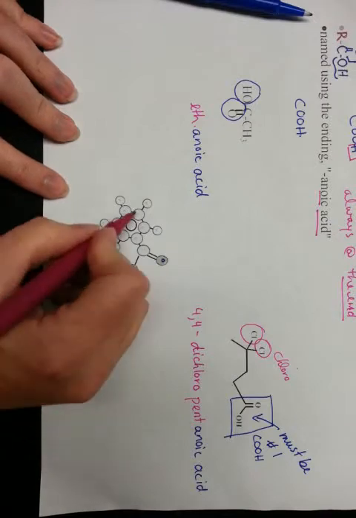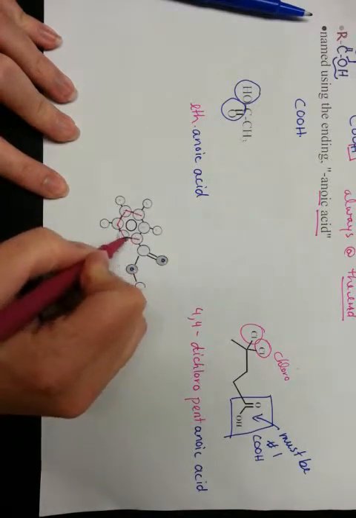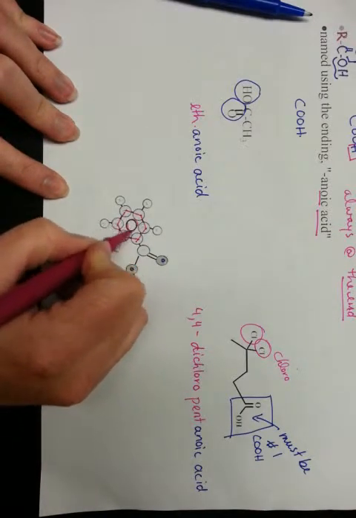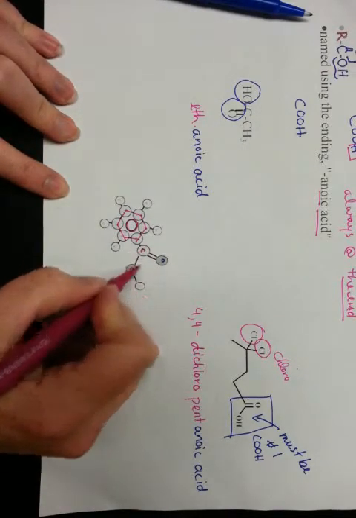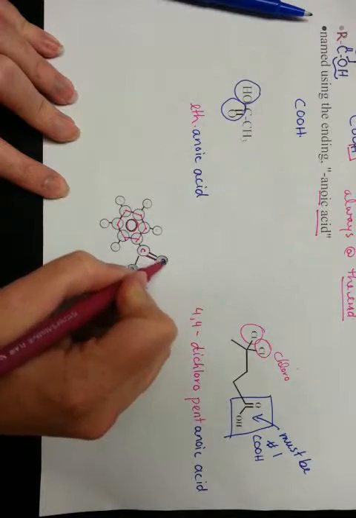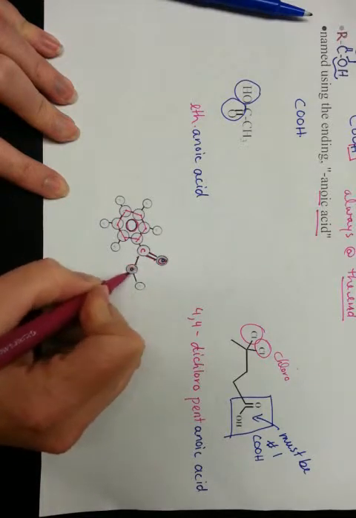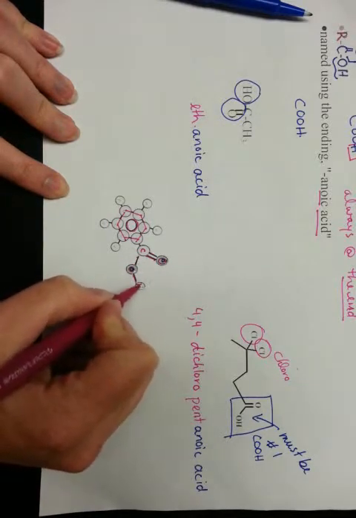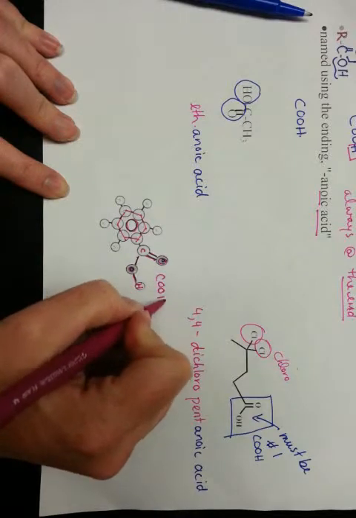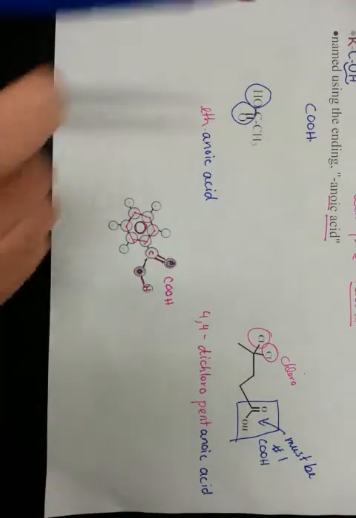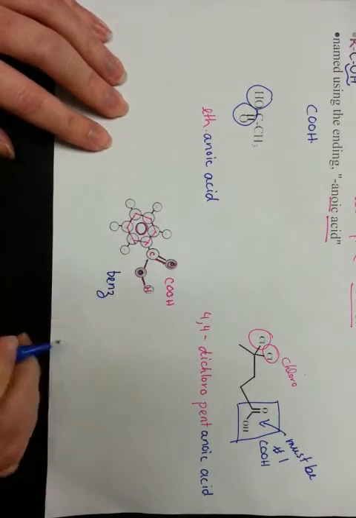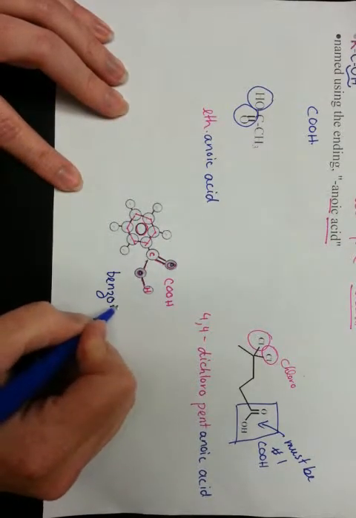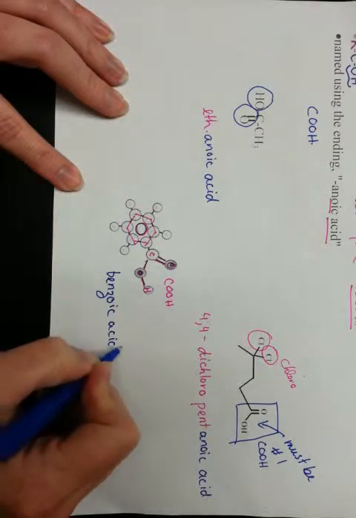Now sometimes, actually, quite commonly, you get aromatic carboxylic acids. In this case, we see the aromatic structure here with the benzene ring. And then we see a carbon chain coming off of it, double bonded to an oxygen, and another oxygen hydrogen. So again, that's a COOH. In this case, you can name it benz for benzene, and then simply oic acid.